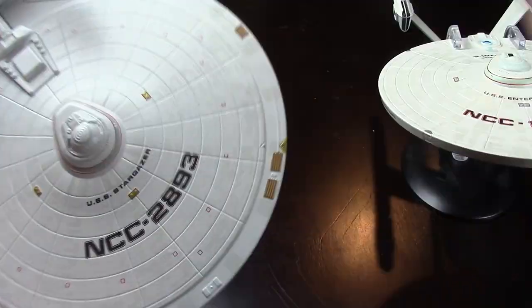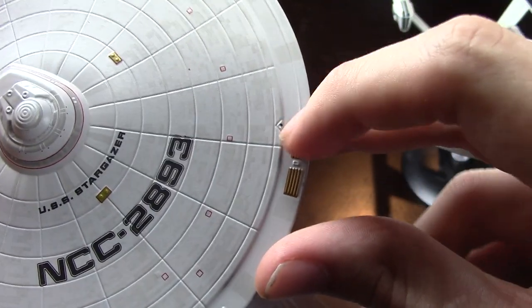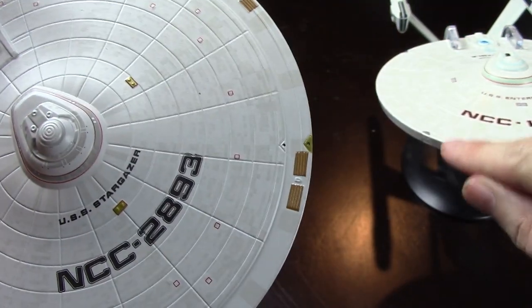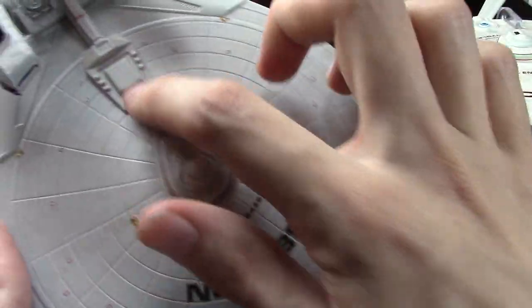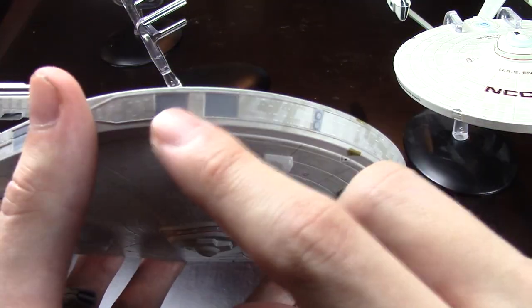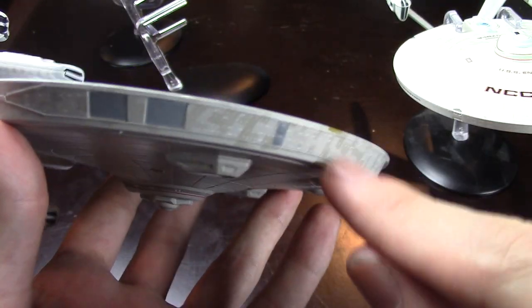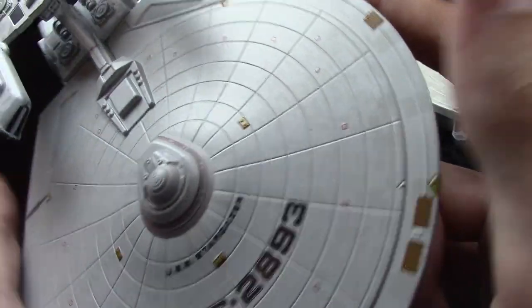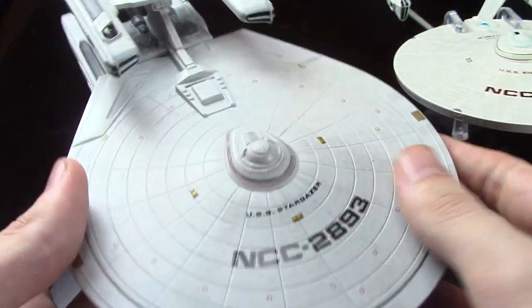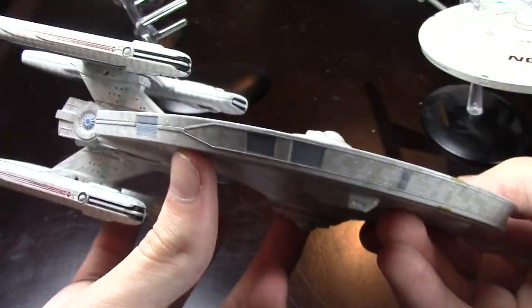You've got these big ones — I think those are actually the Stargazer RCS — but then also these smaller things that I think are the RCS from the Constitution class. And look, this is the impulse array — I've never noticed that, but I like it. It's kind of a shuttle bay. Like, you've taken your Constitution class, and I've just realized you've screwed up the windows, but you've attached essentially a circular shuttle bay.